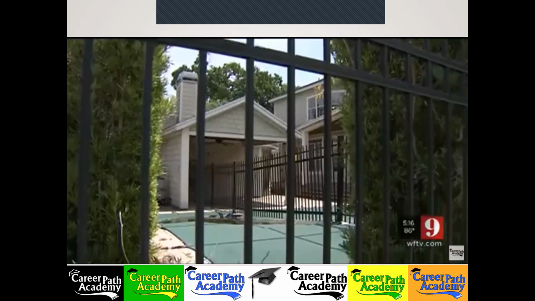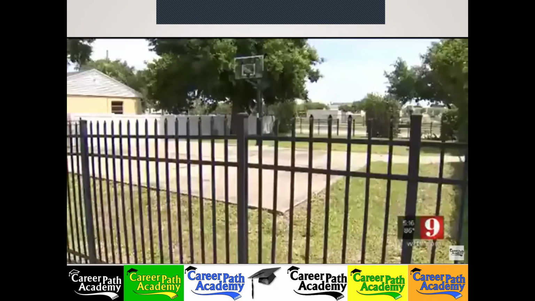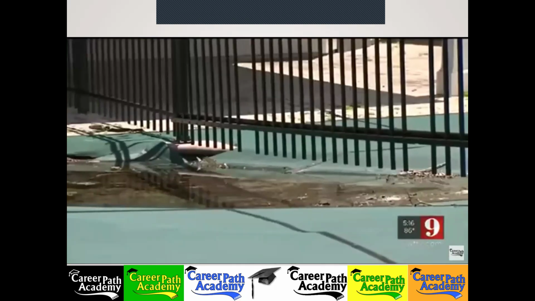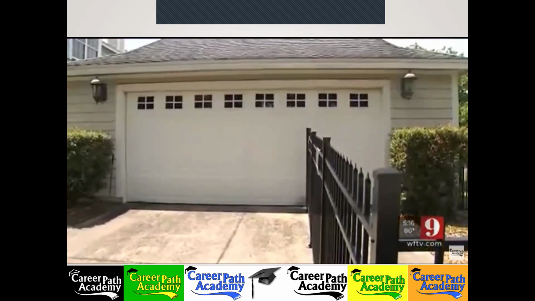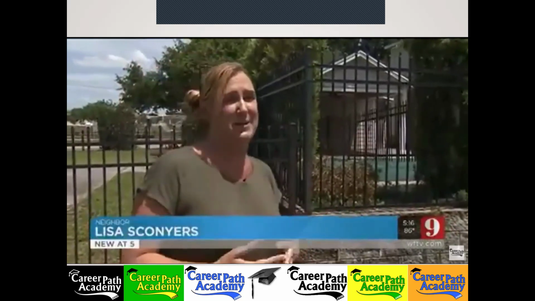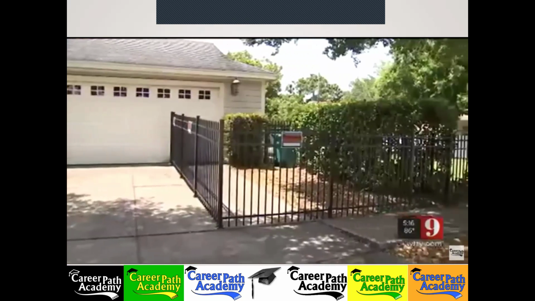So the house was just sold at an auction, and now what was a dispute has been taken one step further. The owner of this lot seemed to have put up a fence right through the pool of the other guy's lot, splitting the garage and that pool in half. That's where we stand now. We have a brand new owner of this house, and this is how they choose to make their statement to the new owner. Lisa Sconyers is a realtor and has lived across from the two properties for years.